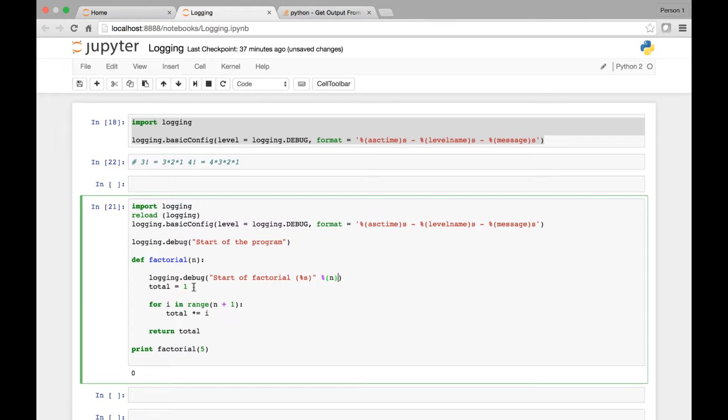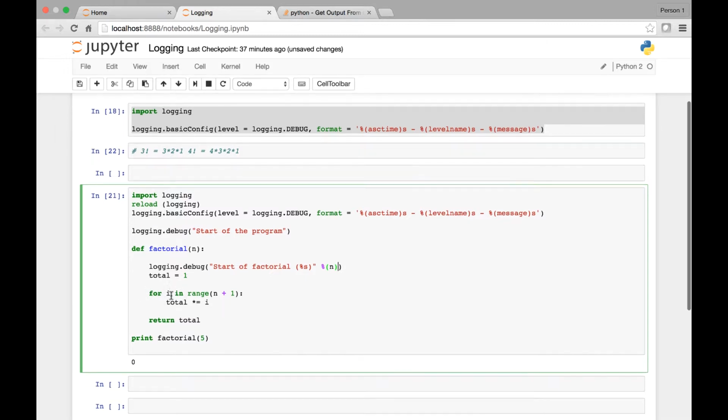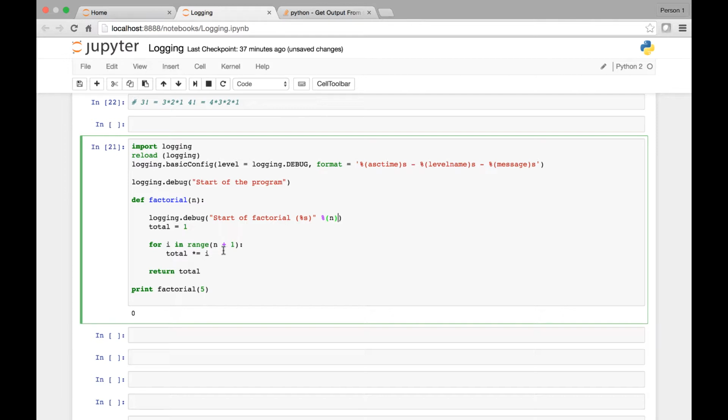Total is equal to 1. Then I have for i in range n plus 1, total is equal to total times i.